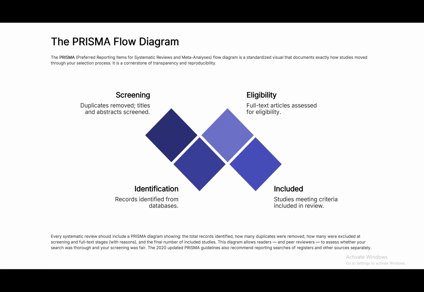So we have what we call the PRISMA flow diagram. I'm just going to show that quickly. That stands for Preferred Reporting Items for Systematic Reviews and Meta-Analyses. It contains identification, screening, eligibility, and included studies, right? Essentially, it talks about what you're screening and what the criteria are. This is what helps you document how you include and exclude papers.